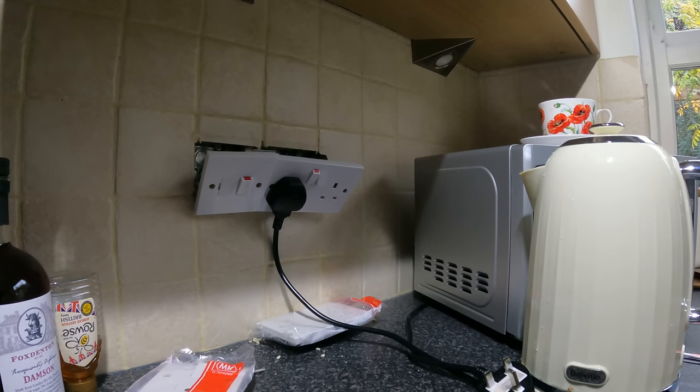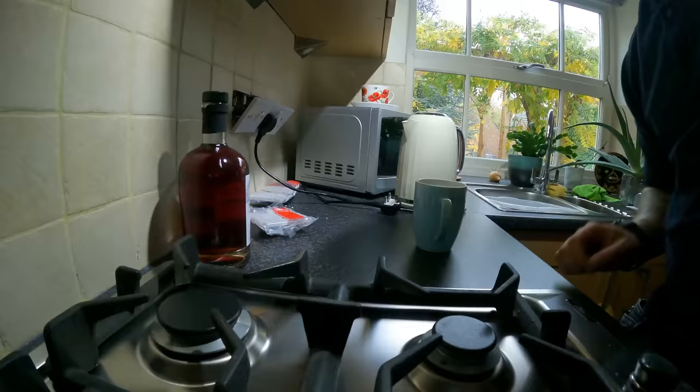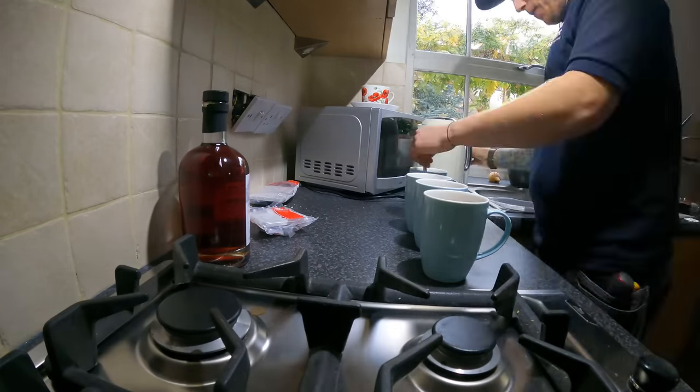We're going to get the kettle on, make ourselves a cuppa, and then the power's going to be off for the day, and we'll go around and do all the work. Right, just a quick one.